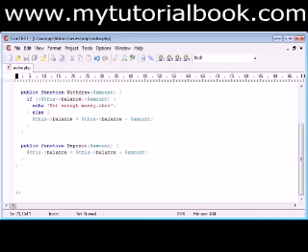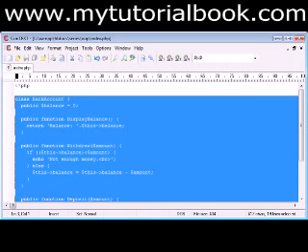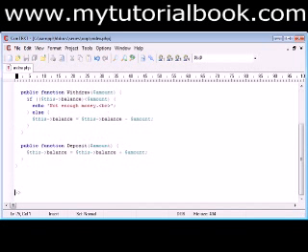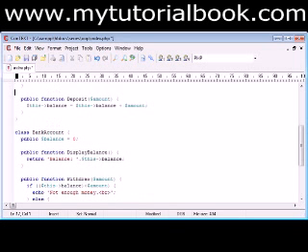Okay, so now what we want to do is think about what happens if we want to create a savings account. Now, the first way of thinking about this would be to maybe copy this, come down here, paste it in, and just change everything around. So instead of class bank account, we can call it class savings account.